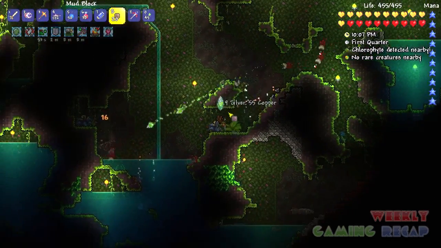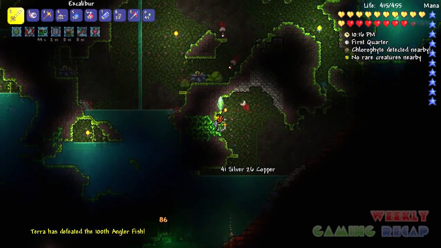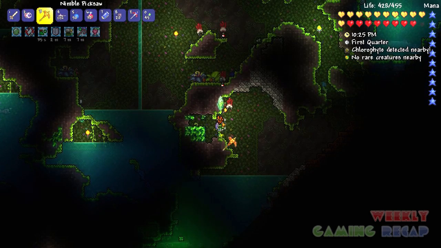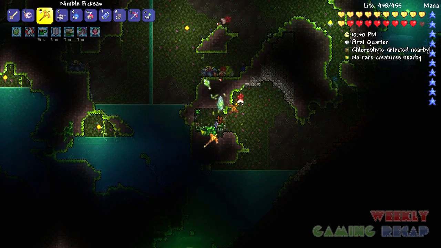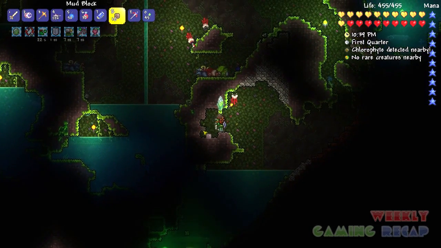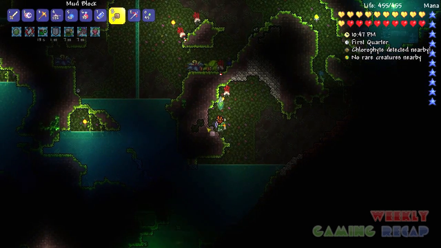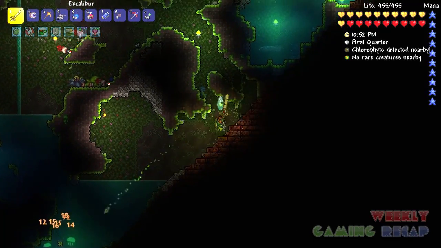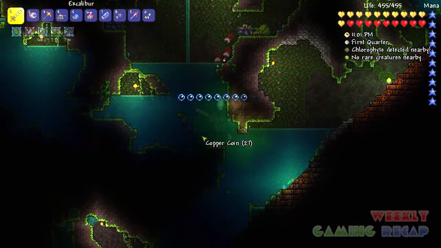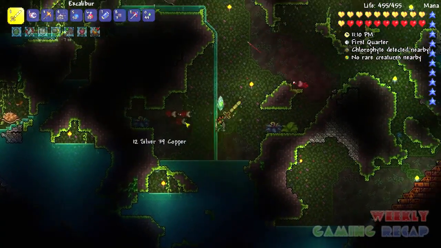Get all this chlorophyte that's here real quick. Look at how much has grown. With the ectoplasm, we can combine it with the chlorophyte, which will give us the spectre armor. But we're gonna need a lot more of it. I said before, we always leave some growing so that it grows back. It's like an endless farm.